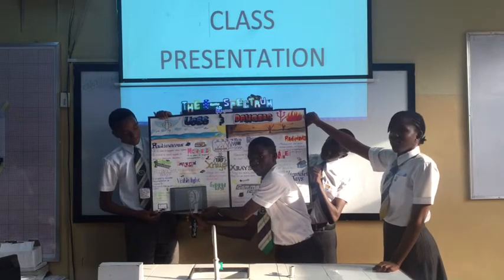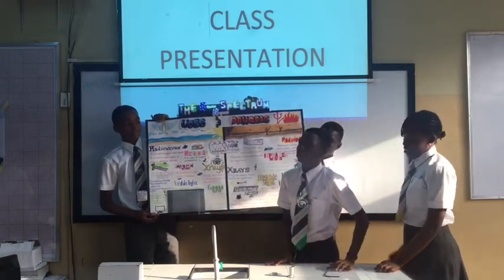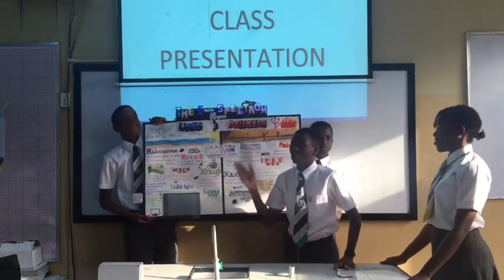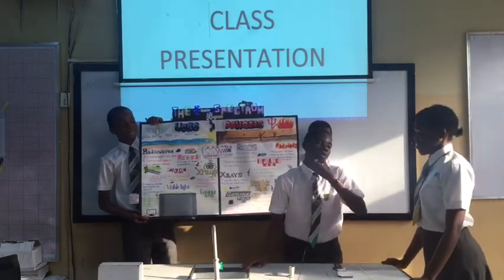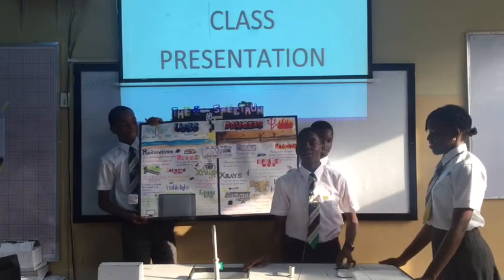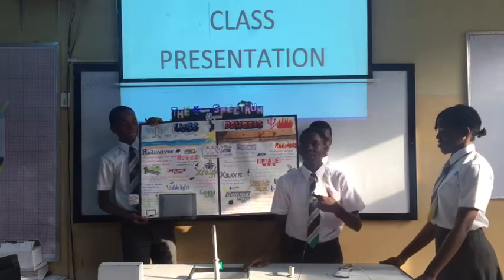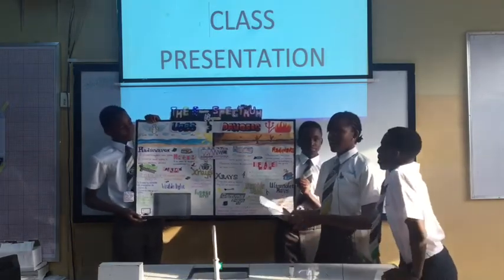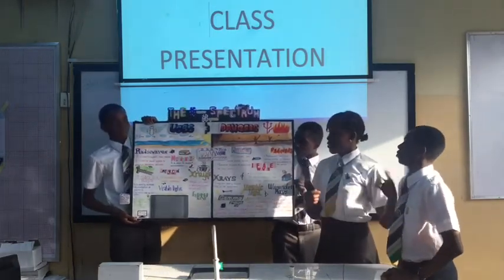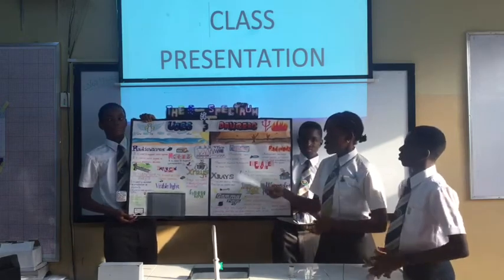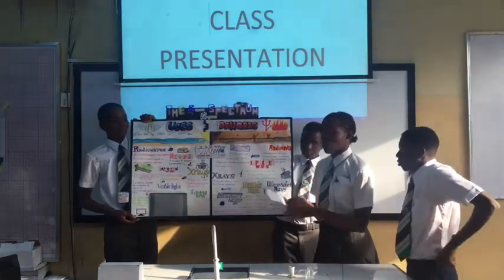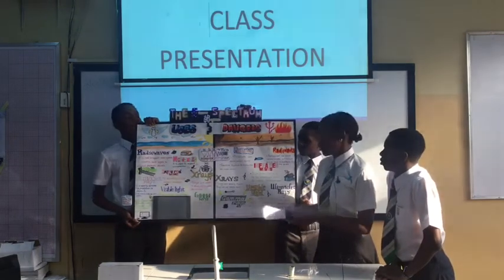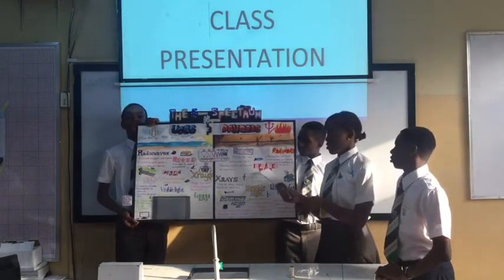Yes? Yes. So now, as we all know, there's obviously a good side of something and the bad side of something. So my fellow group member here will explain the bad side of this. Okay, so now we have the electromagnetic spectrum, and the elements of the electromagnetic spectrum, as my friend here said, are radio waves, infrared waves, microwaves, ultraviolet rays, X-rays, gamma rays, and visible light. So now we have the bad aspect of these elements.